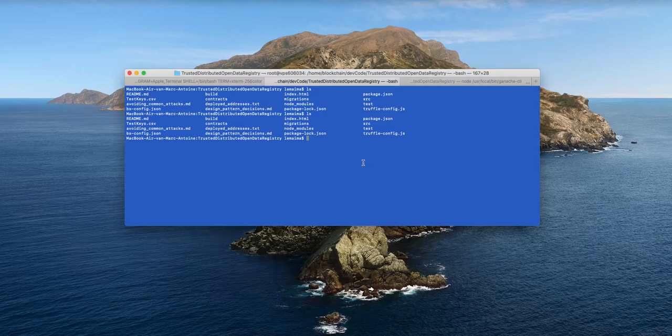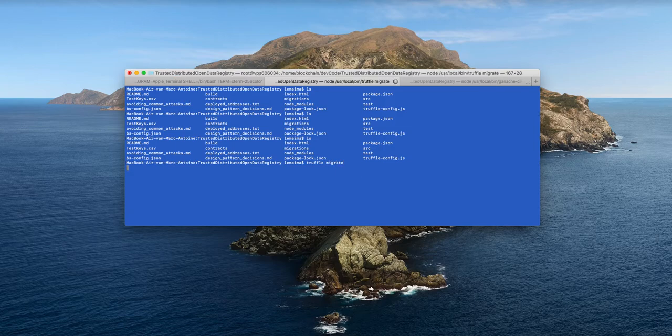So now let's deploy the ODTA Solidity smart contracts. I am in the project directory, as you can see here, and I will simply run truffle migrate to deploy the ODTA smart contracts on the Ganache CLI running locally on my computer.